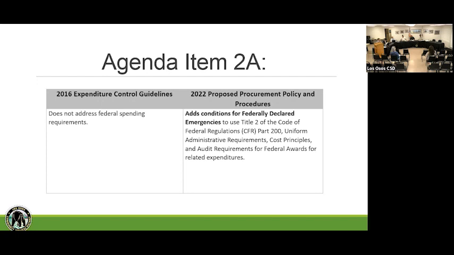Right now, we have nothing for this particular one, which relates to if there's a federally declared emergency and FEMA comes in and we're eligible for money. We don't have a policy on how to accept that, and the federal government is very strict on how you take in federal money. So this is for emergencies, and this one's for grants. If we go out and get a federal grant, they have requirements that you have something in your purchase or procurement policy that talks to how you receive and handle federal grants.